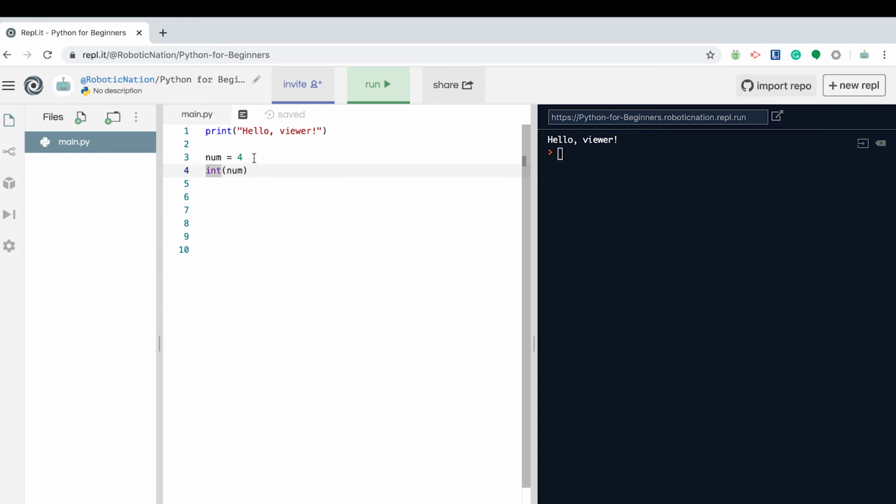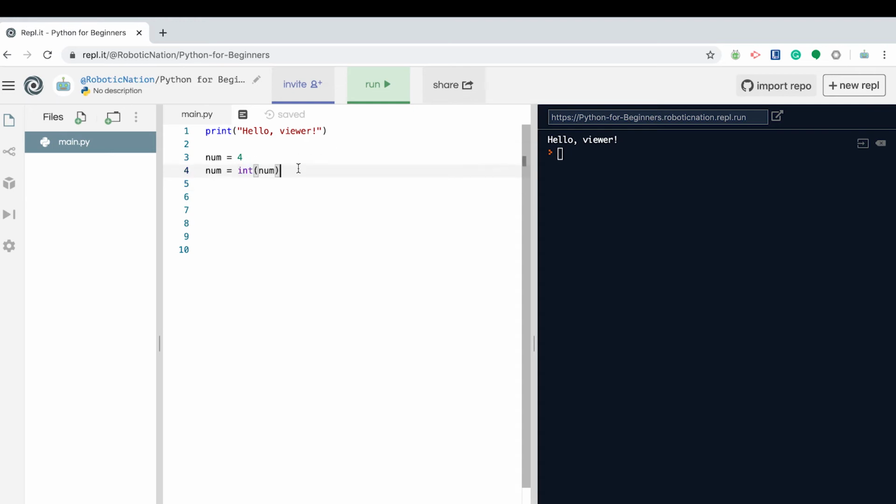And this is useful when you set the number actually equal to the integer value. So this would be useful if you were accepting user input as a string, but it was a number and you wanted to change it to a number, you can do that.